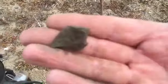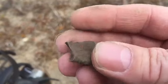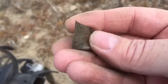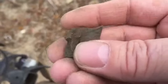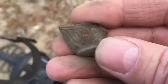Very nice too. I thought it was a thimble. It still might turn out to be a thimble. It might be the end of a cane of some kind. It's quite thin, it's quite delicate, and there's a lot of pattern on it. So that should clean up nicely. Yeah, I'm happy with that.